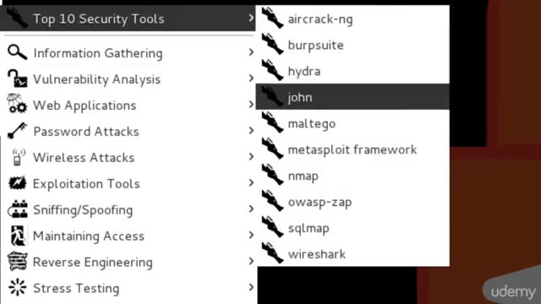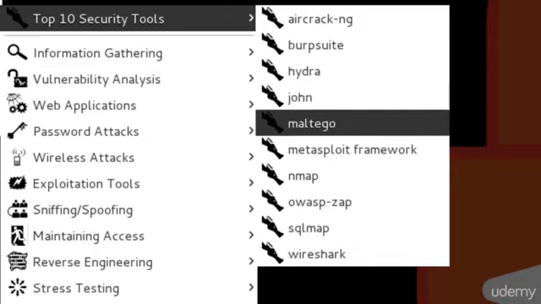We have here John the Ripper, which is an offline password cracker, pretty useful if you want to find passwords in your Windows hashes or in your zip, RAR archives, or obviously in Linux passwords, many formats it supports. Maltego, as I said, is for you to do threat intelligence, to find connections between assets, users, organizations.